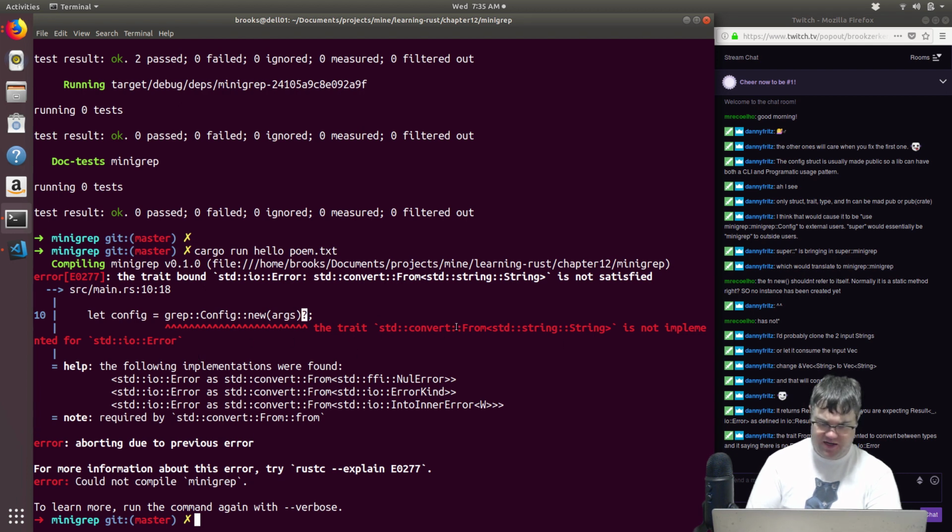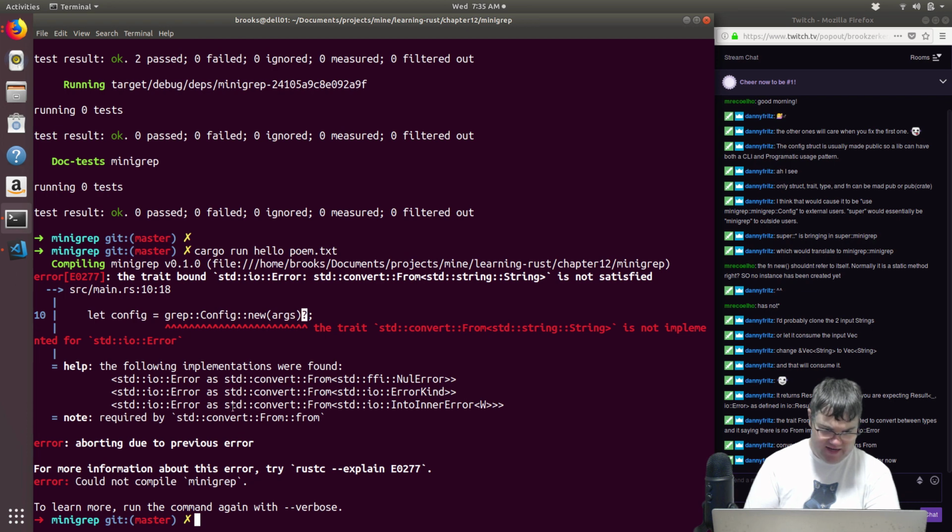I need to convert. Is it just convert? The trait from can be implemented to convert between types. Oh, I need to implement the trait. So I need to use standard IO error as standard convert. Which one of these do I need to use?